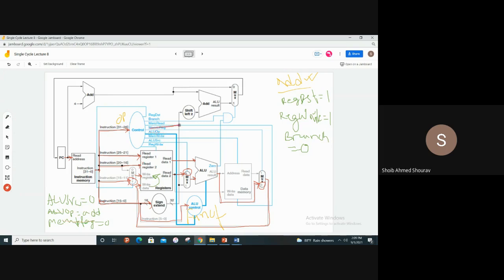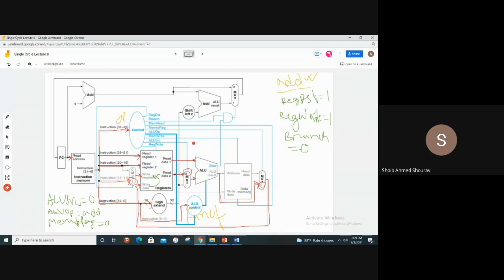Whatever control unit is affected by this instruction, we write down the values. Either it is 0 or it is 1, and for ALU op, it is the operation we do. Like in here, we do the add operation, so it is add in here. We have seen plenty of things in here. Today we are going to see some more things.